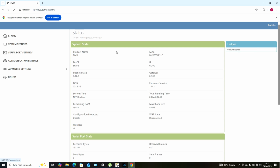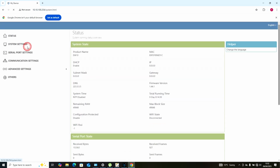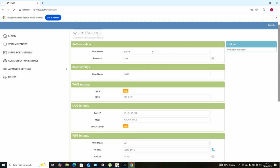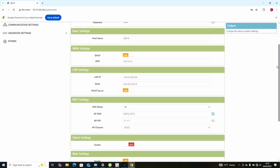Then we'll get to this nice wee web interface. Basically the first page is status, and it gives us some information. System settings kind of covers your username and password, so you can change your username and passwords, host name, DHCP, and things like that there.